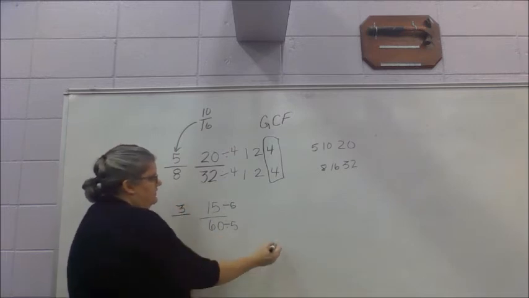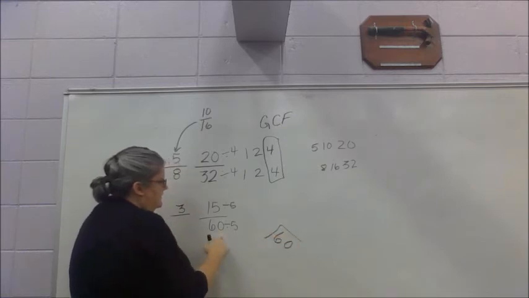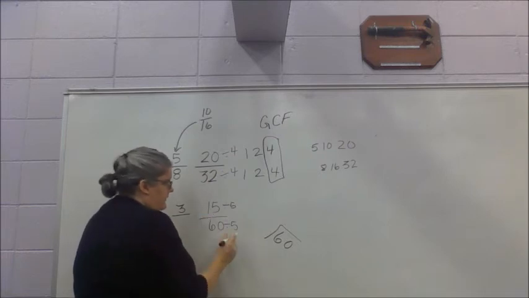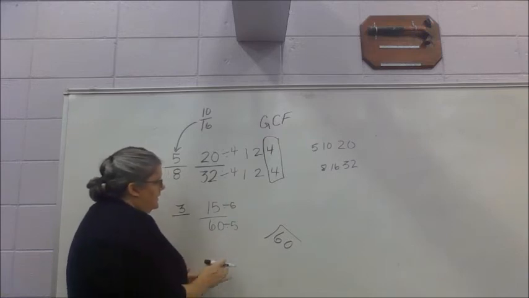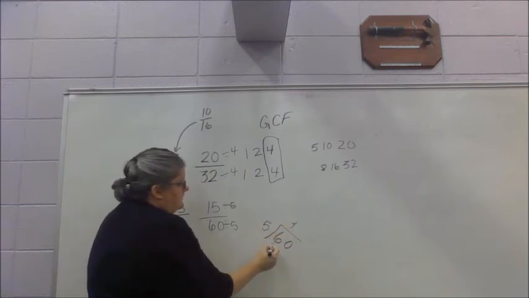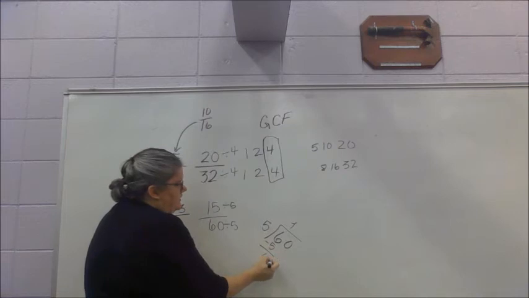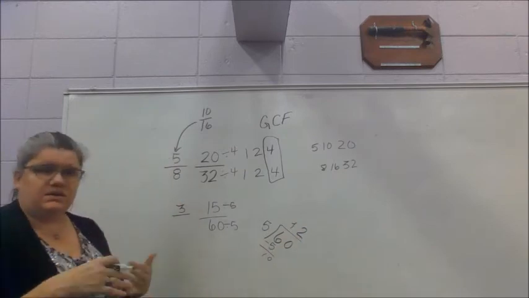60 divided by 5, for those of you that don't want to do it in your head. What I do is I do 6 divided by 5 is 1, right? And that leaves me 1 left over. And I know that 5 can go into 10 twice. But let's do it the long way also. 5 goes into 6 once. Here was my 1 left over, which is actually a group of 10. And 5 goes into 10 twice. But that's how I did the division in my head.